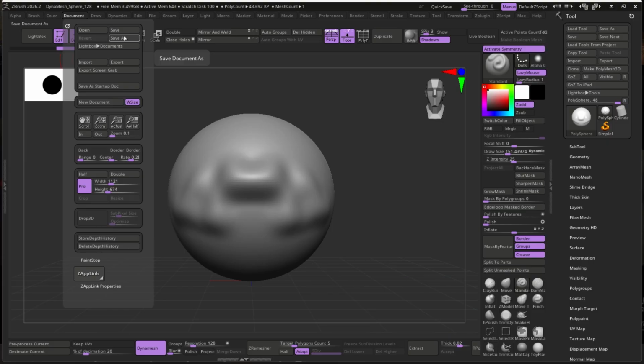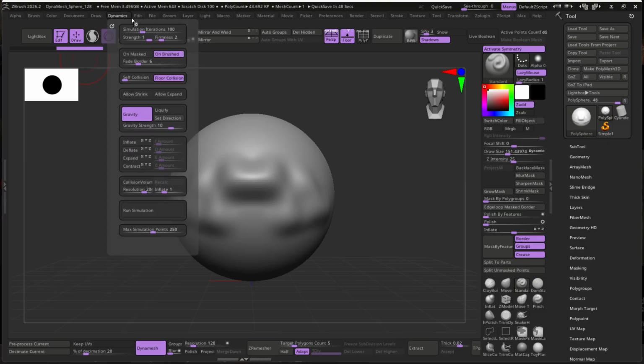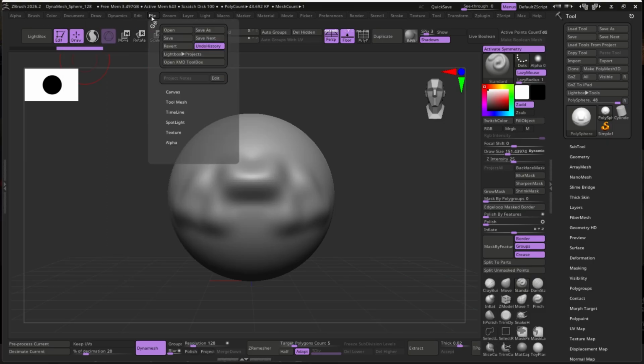If you press this button, you will save a screenshot of your screen, and that's it. You don't have your file or your 3D mesh saved anywhere. So we never ever want to press this button. The second option where you can find Save As is under File. And if you press Save As, this one works as well. So this one is legal, I would say.